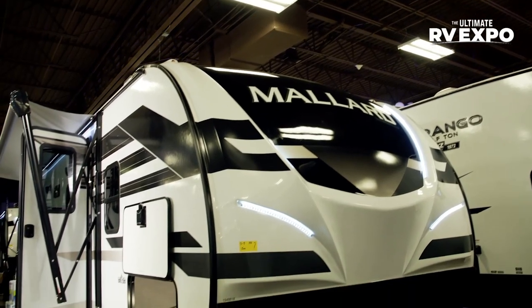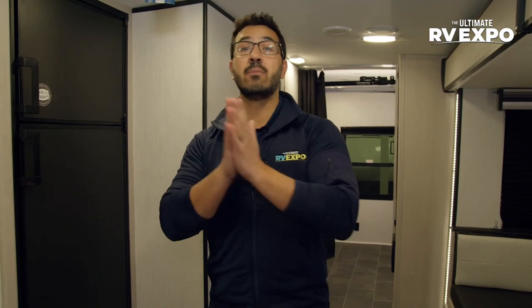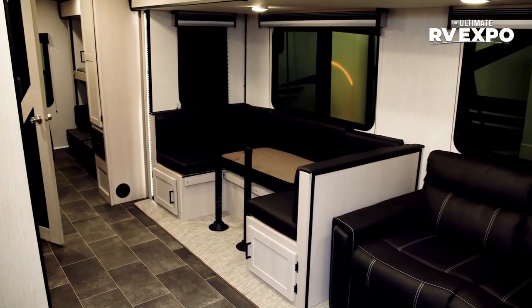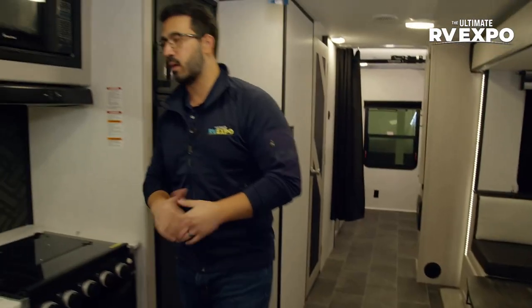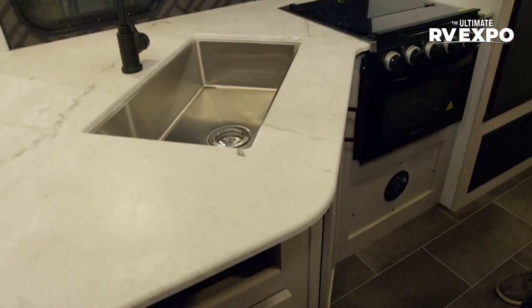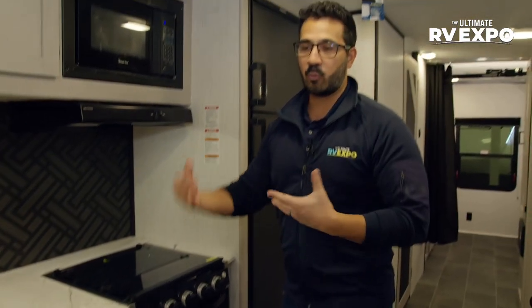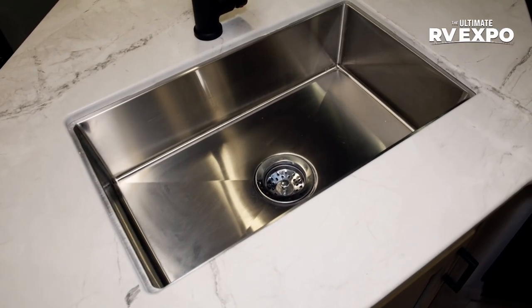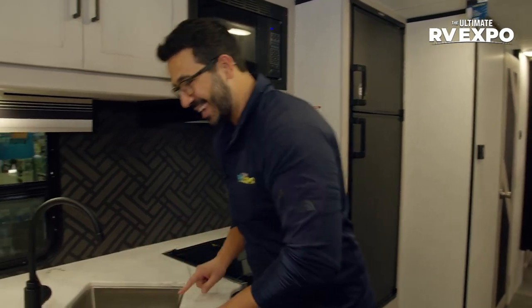I really like what they have done. I think Mallard really stepped the game up in 2021 and even more so in 2022. They just continue to improve, whether it's hidden storage or the beautiful interior and amenities. I always like to start on the kitchen. One of the things you'll notice right away is the upgraded countertop — they went to a seamless style or thermoform countertop. That gives you a pseudo solid surface with some of the benefits without the downside, like weight and cost. There's no T-mold, so less chance for water to get in and damage your countertop. And it lets you under-mount your sink — a beautiful stainless steel bowl — making it easy to clean with no ridge around the sink.